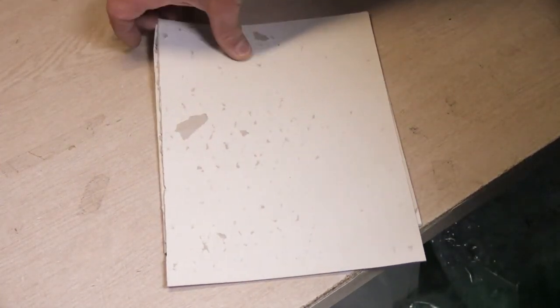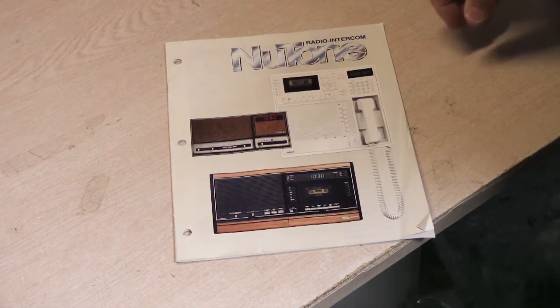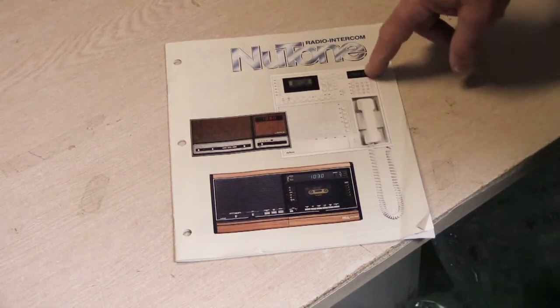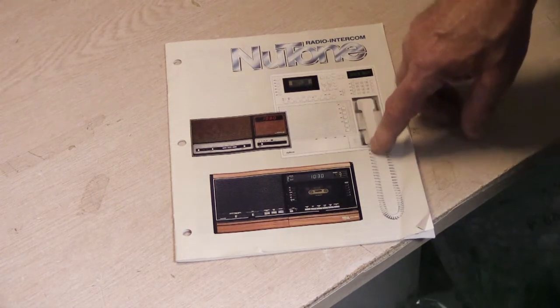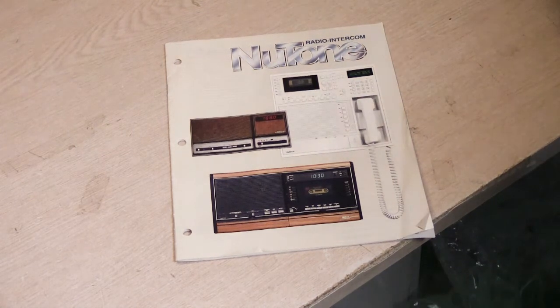So I bought the 4006 because it came with this. This is an ultra rare NuTone 1989 intercom product catalog. You might think, well, who cares? You've got a 4006 on the front, you've got an IM 3003 on the front — but then we have something here, and this is what Vincent saw: this white master station. What made it stand out when he was perusing the eBay listing is it has a telephone handset hanging off the front right here. He had never seen anything like this before and wasn't familiar with this model, and he was wondering if this was the mystery intercom I had alluded to in the past. And the answer is yes, it is.